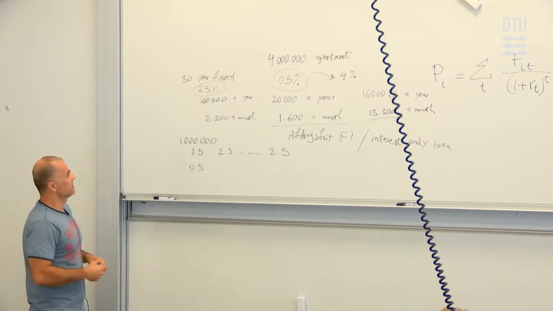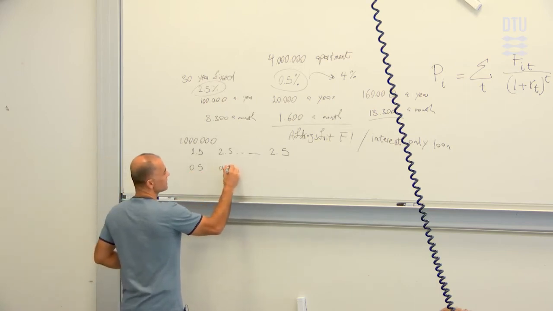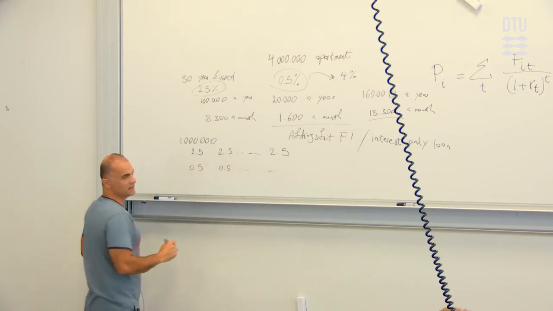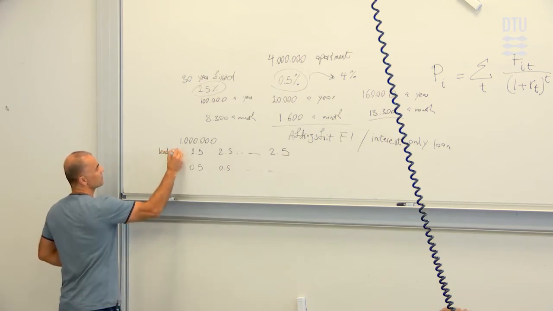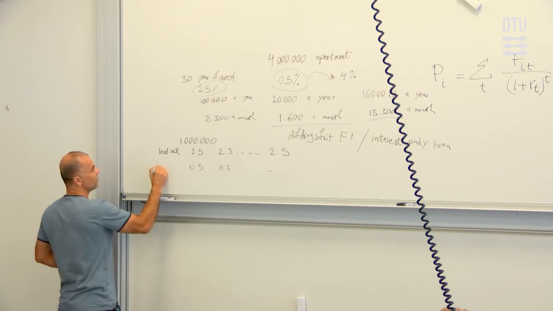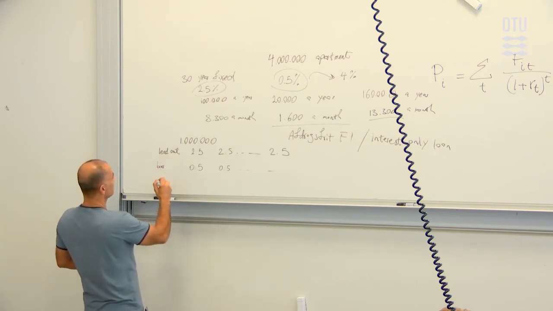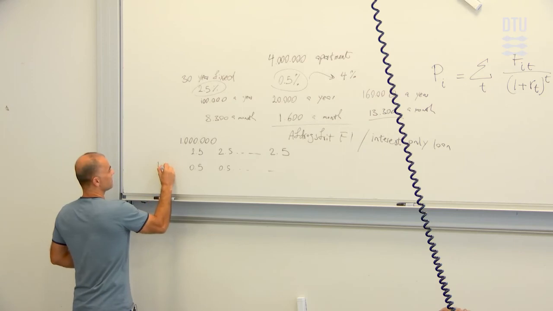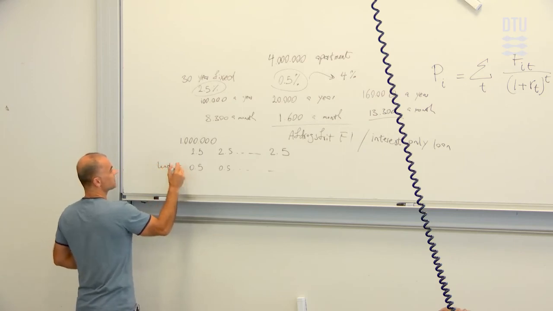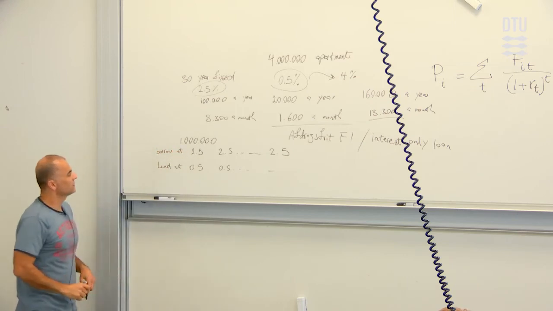But the other case is that I assume that I'm going to have this 0.5% for all the years, and I lend out at 2.5%, and I borrow at, sorry, I lend out, I'm getting this confused. I lend at 0.5%, and I borrow at 2.5%, right?